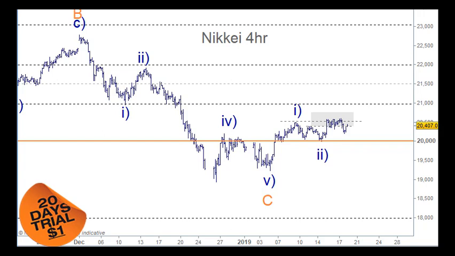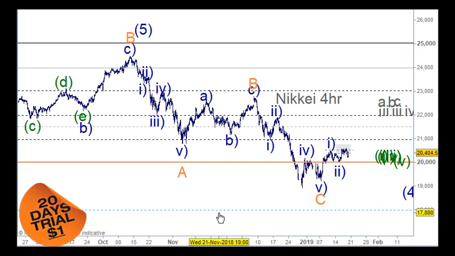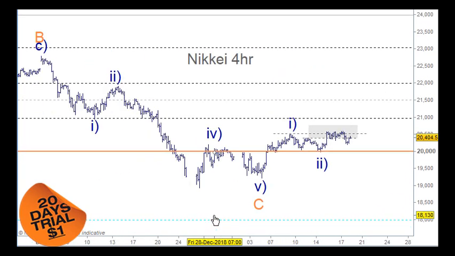The Japanese market. So in this case here, from wave B here, I was counting down as 1 and 2, nice strong 3rd wave. I was looking at this as the 4th and the 5th. Once again, like the Hong Kong market, it's cut off short here. So we had this played out, as you remember, as an A wave and a B wave and a C wave to here. But when this top got taken out here, it puts it in a different perspective, into a more bullish perspective. So now we have to remain bullish.